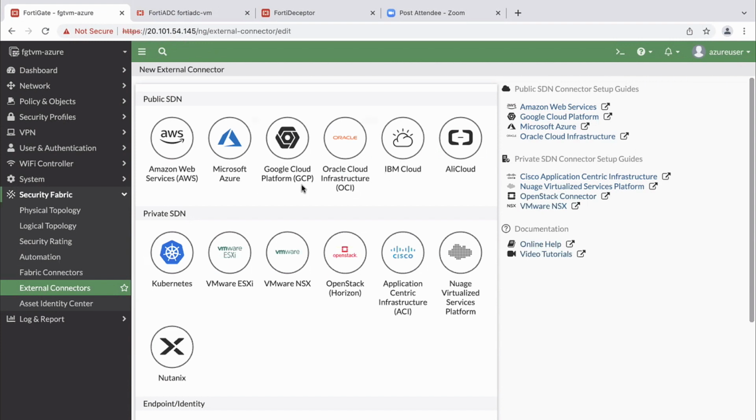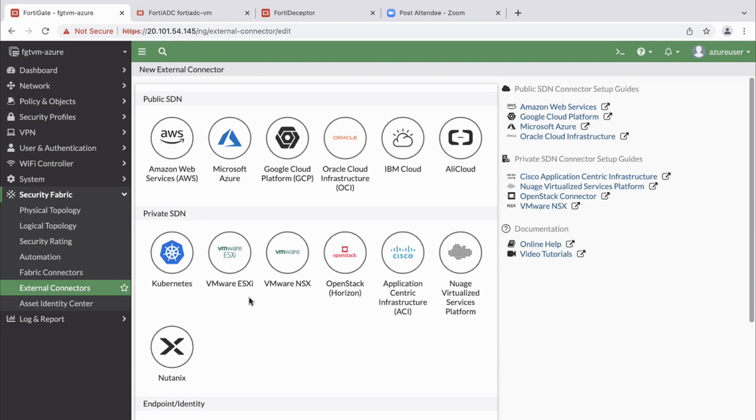And you could see the list here. And also not only the public cloud providers, but also any private SDN or third-party applications. You could use this SDN connector and dynamically get this information, and also apply the in-depth defense there between the traffic that is within the trusted zone.